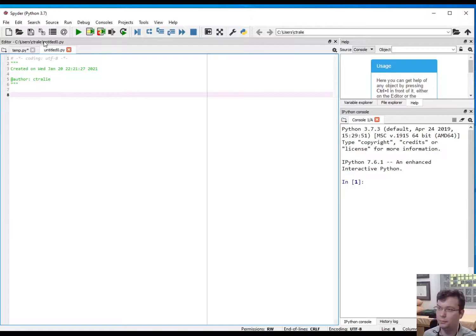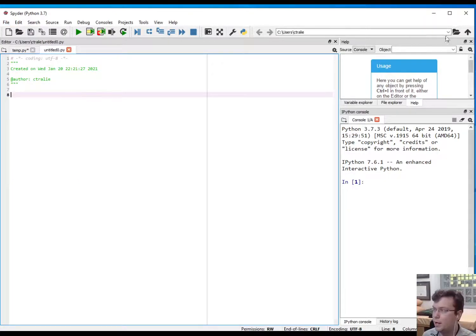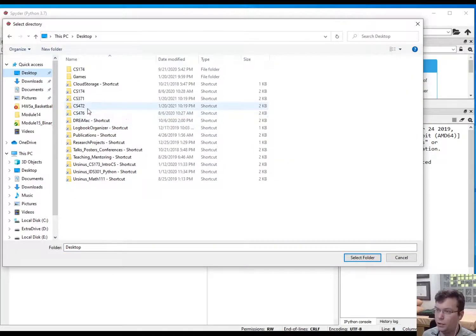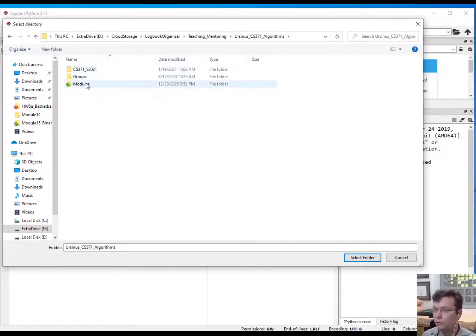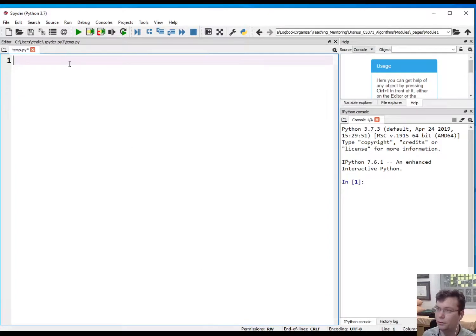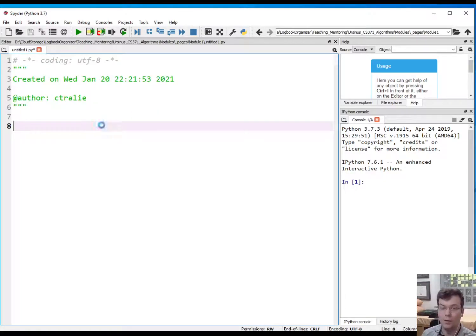So I have this working directory here, which is my home folder. You can open up any folder you want by navigating here. So actually, I'll go ahead and switch into my 371 folder. This is module 1, so I'll make that my working folder here. Now, when it makes a new file to save there, okay, so let me save. It's called Untitled 1, which is fine for now. Let me make this a little bigger so we can see it.